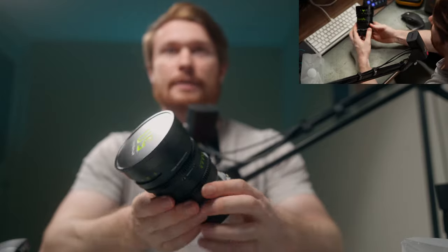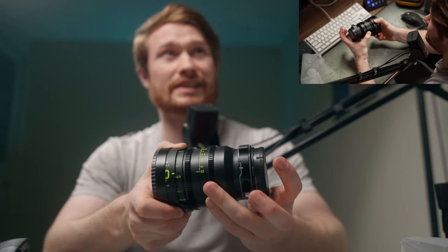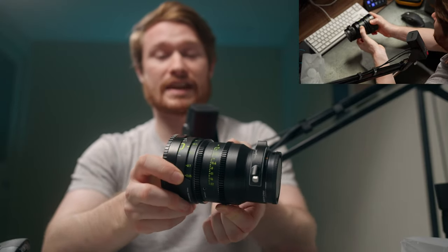Okay, aperture. Let's talk about aperture for a second. This has a lot more resistance than I expected. The aperture ring, or the iris, we should say, since we're talking about cinema lenses. The iris ring has a lot more resistance than the focus ring.